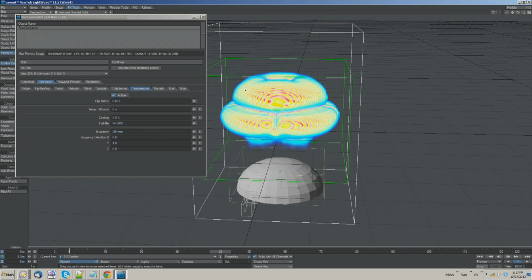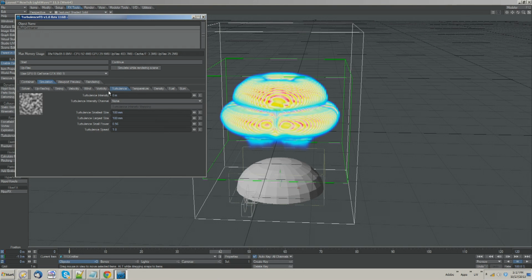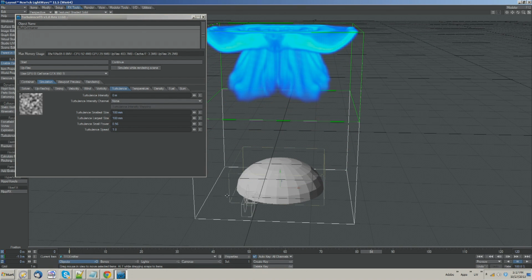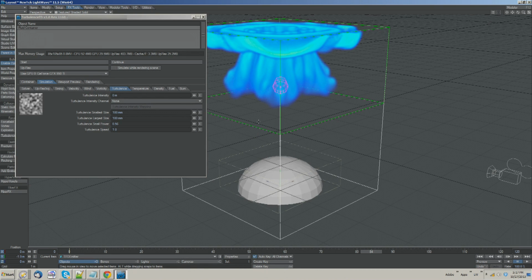We didn't apply a velocity to our emitter. There's no wind. There's not even any set turbulence at this point. So this little mushroom cloud doohickey is literally just the annular effect of this hemispherical shell of heat rising up and pulling stuff up from beneath.